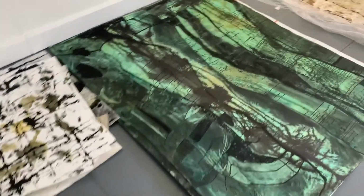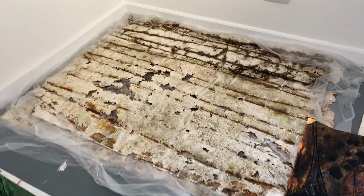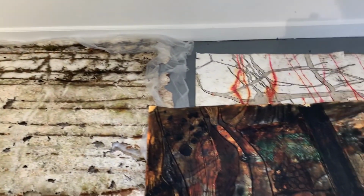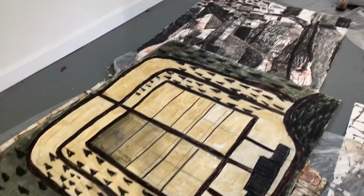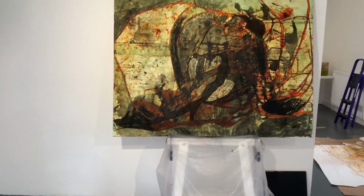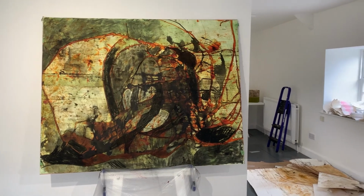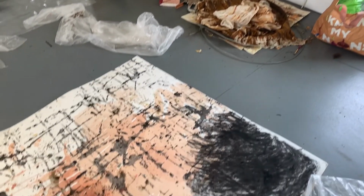I'm going to take you for a little walk into the woods. Some of these drawings are actually going to be installed in the woods. They were made by burying big bits of paper or drawings underground in wells for over a 10-month period. And then some of the drawings were brought back and worked into within the studio space.